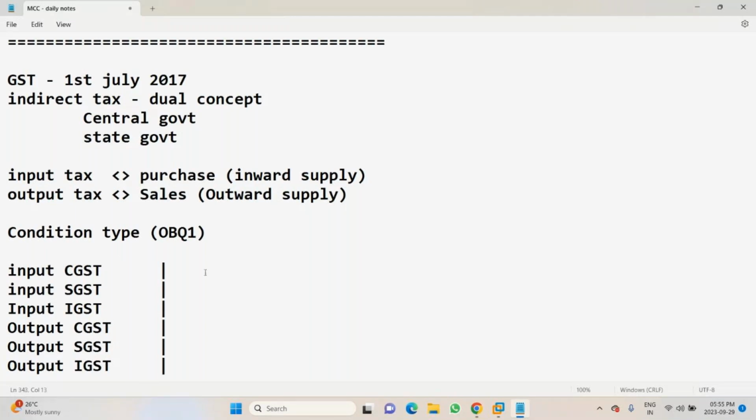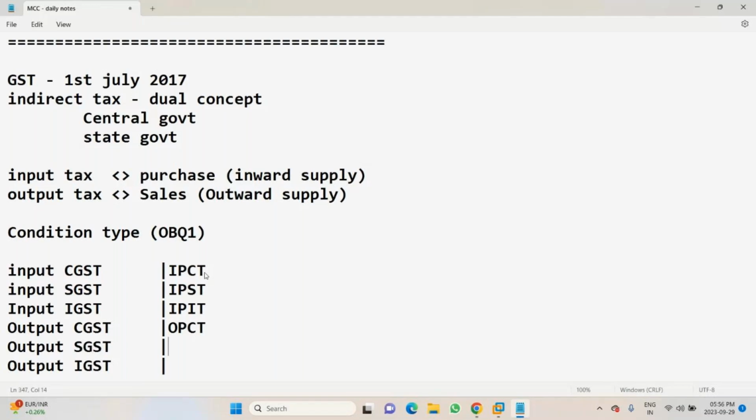So for input tax, I'll give IC, input CGST. IP, input SGST tax. IP, that is input IGST tax. Then OP, output CGST tax.